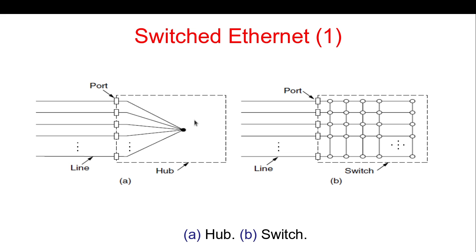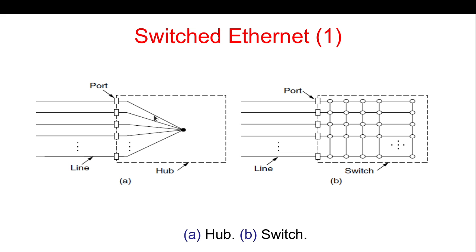So this is with the hub. Now the alternate way is to use a switch, where there is a fast backplane, and the outer view scenario will be similar as we can see in the hub. There will be a line or cable running from each machine up to the switch, that is once again connected with the RJ45 connectors to the ports of the device. But inside the switch, the scenario is different.